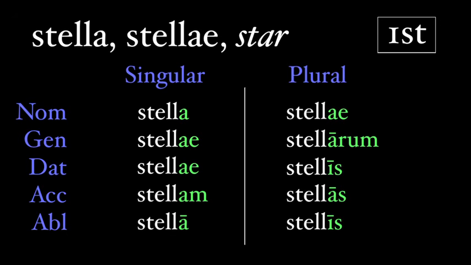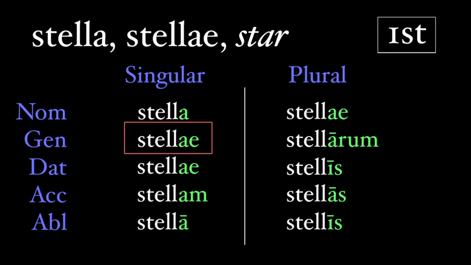By the way, for most first declension nouns, you can figure out the noun stem by looking at the nominative singular. It'll be that word without the A. But this won't always be the case for all nouns in all declensions. And if we get in the habit of always removing the ending from the genitive case, then we'll be safe working with all nouns in all declensions.